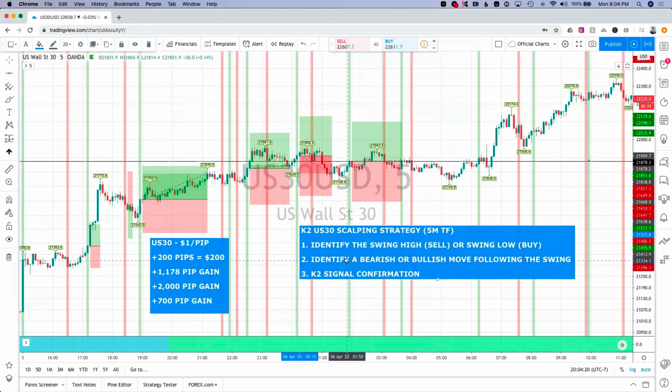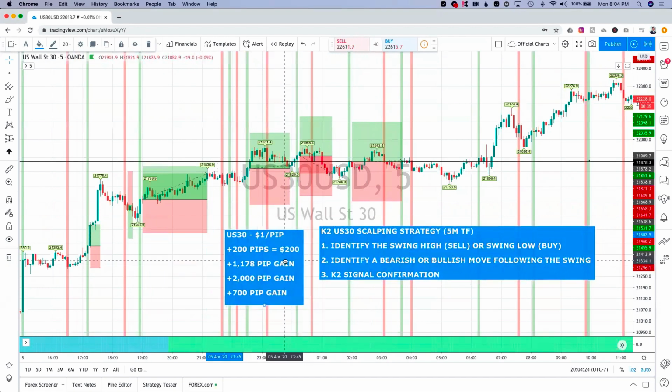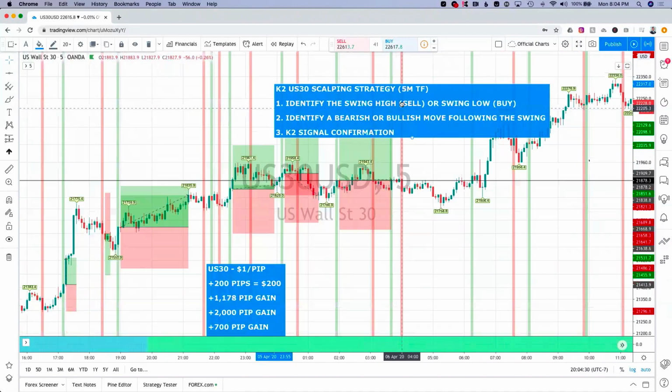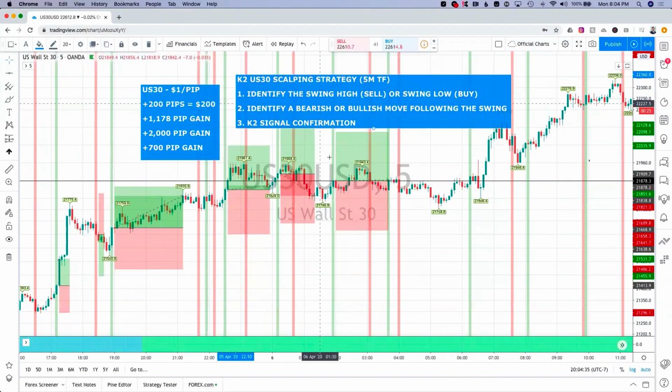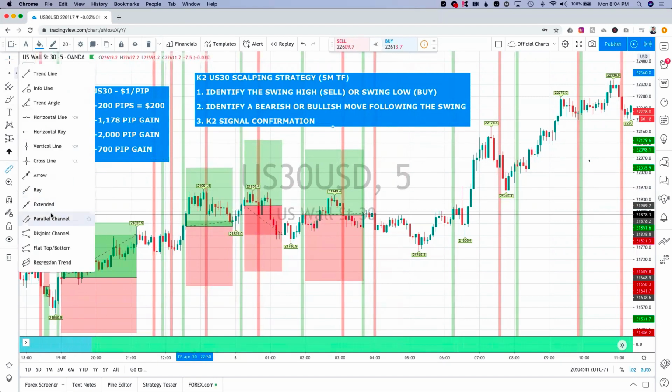Yeah, it's a little complicated for people that don't know how to read candles, because like I was telling T earlier, it's hard for someone that's not experienced to be able to identify what a bullish or bearish move is. I mean, for us, it's a little easier, right, because we're familiar with how candles are supposed to look.